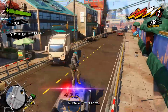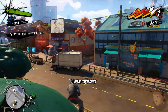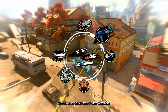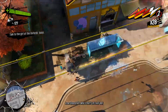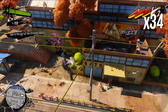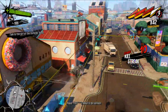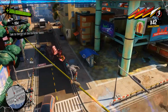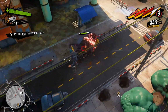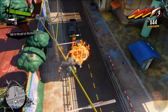And all the while you have to bounce and change your momentum because enemies will try to get in front of you and figure out which direction you're gonna go next, and you figure out how to stop that, the timeless battle of robot against mutant. While all that's happening, you also have to figure out where the enemies are and keep pointing at them and keep firing, and figure out what enemy you're fighting and what weapon you need to use, and where the movement options are and how to keep out of the way. You gotta look ahead and look behind and look left and right, fight these things, whatever this is. It's big though.